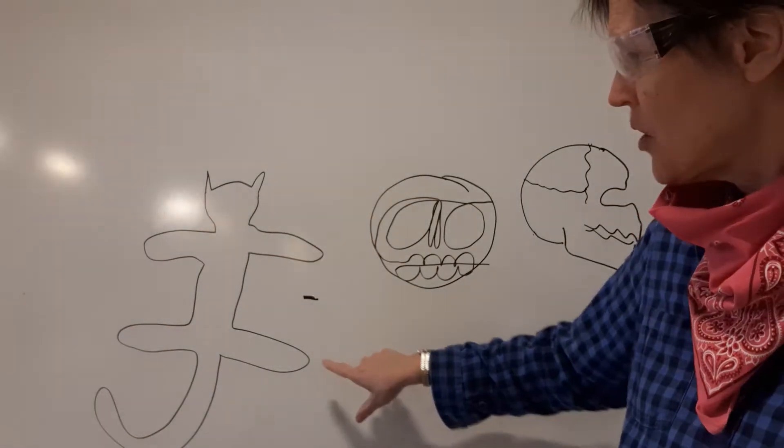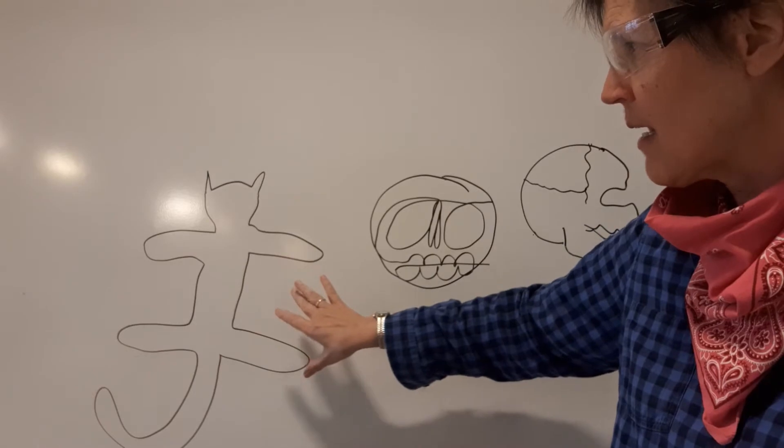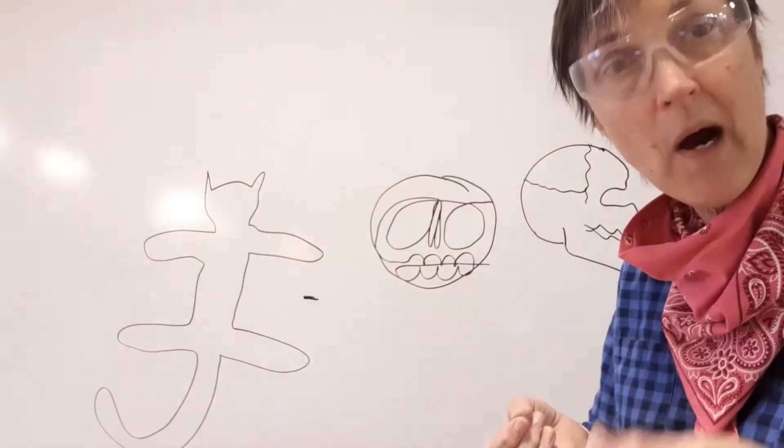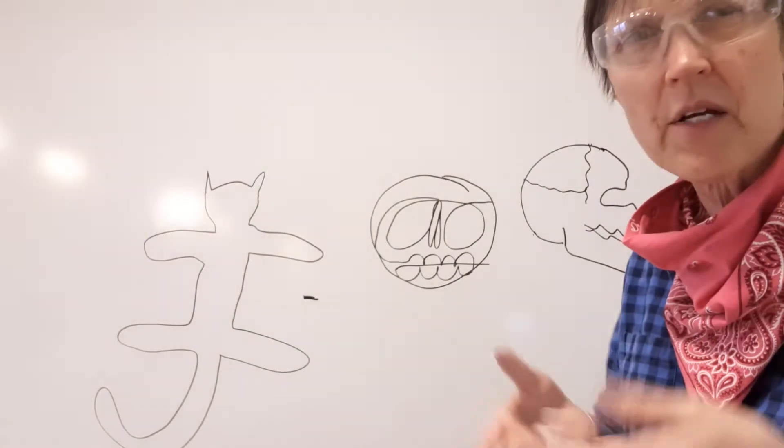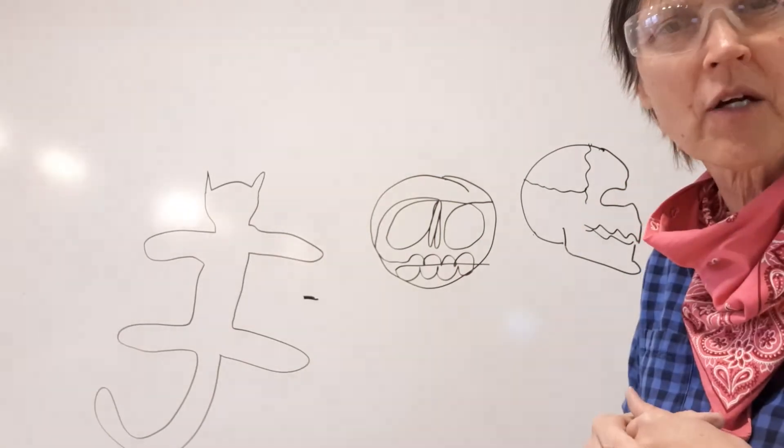Deirdre came in earlier and we talked about the cat, and starting that out as an outline might work as a good basic structure, and then you could add more wire onto that. I think you guys can conceptualize how you could fold down the legs and make a creature shape.